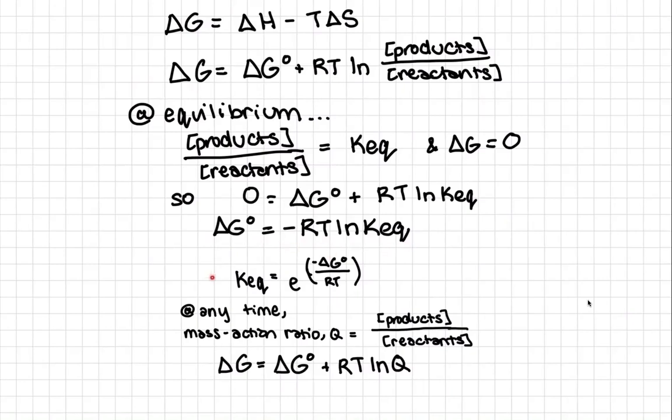And then you can also rearrange it in this format. All of that is coming from this same general equation where you have your delta G, your actual change in free energy, equal to delta G naught, that thing you can get from a table, plus RT natural log of products over reactants. And again, this delta G is still that same delta G that we can think about in terms of our entropy and our enthalpy.